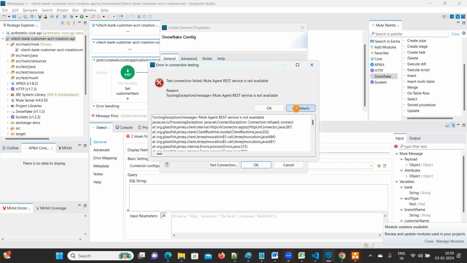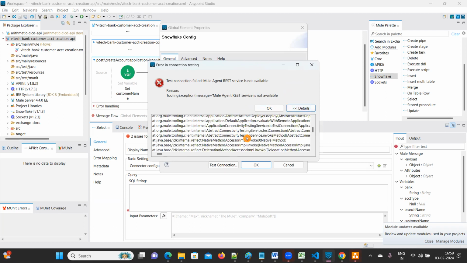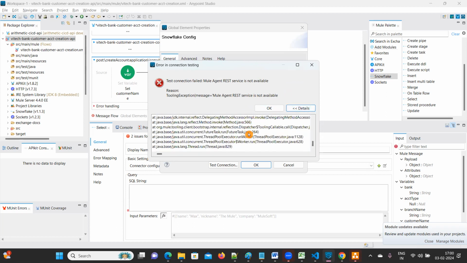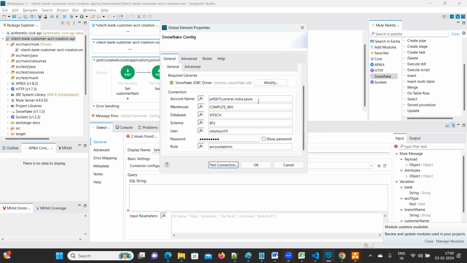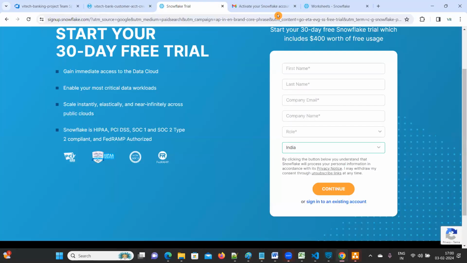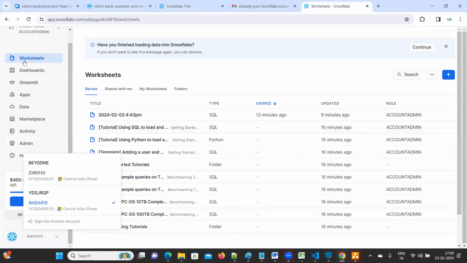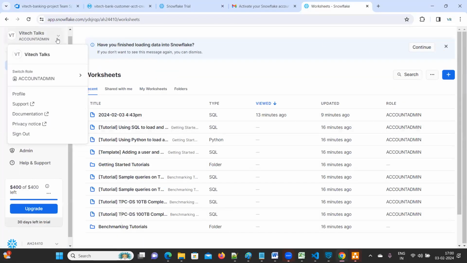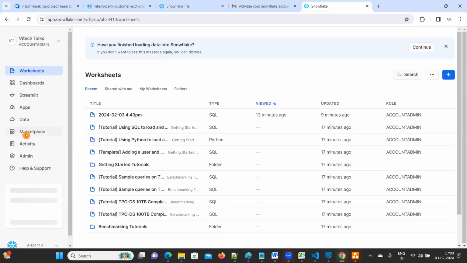So REST service is not available. Why? See, the password is also correct: Test @1234 only. So let me log out and log in. Sign out.